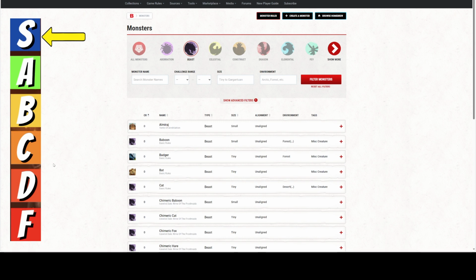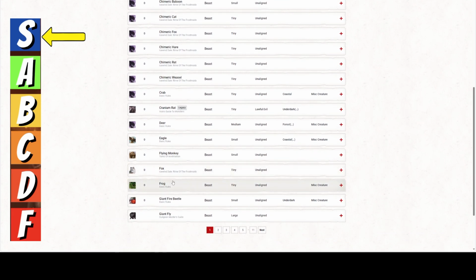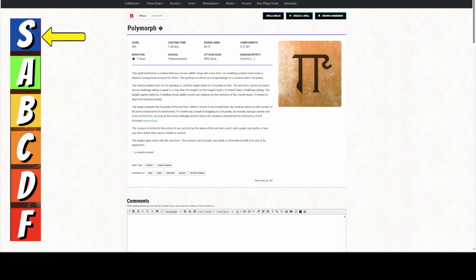But for ending combats and using this on enemies, if you can figure out how to make them fail to save or game the system to increase the chances of them failing a save, and you can slap them into a frog form, there's a lot you can do with that frog form to get rid of them. So, Polymorph is one of my favorite spells. There's many ways to manipulate it, and there's many ways to use it to end combats.